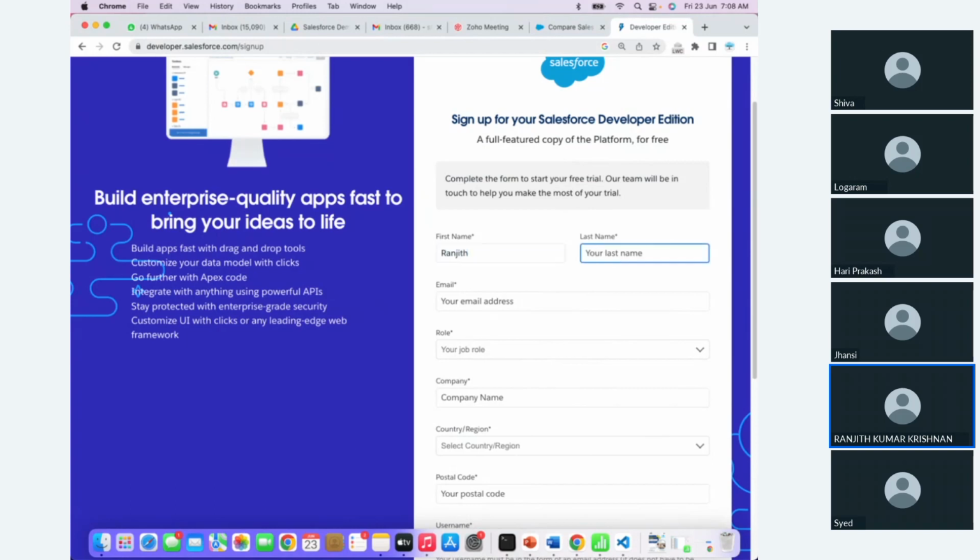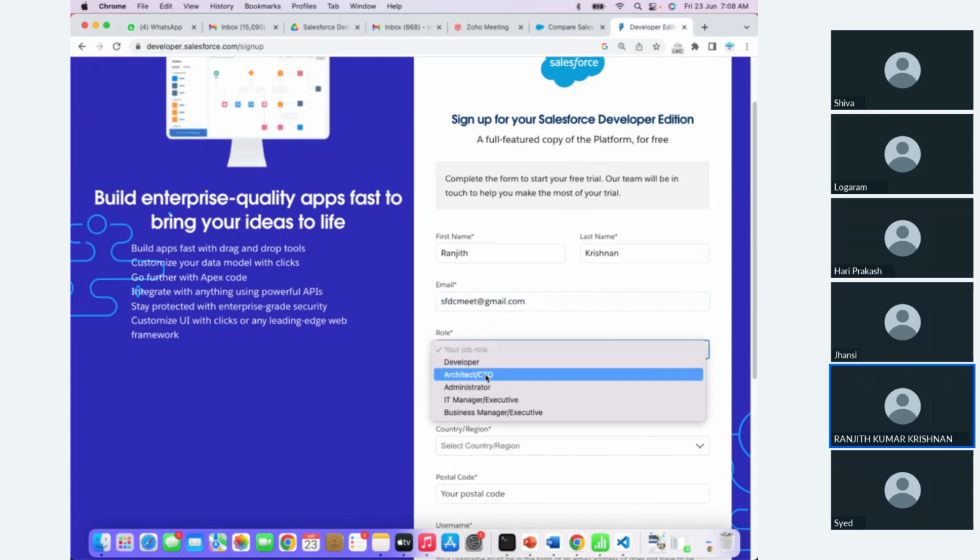So will you be able to sign up now, all of you? So this is my email ID. You have to give your email ID here.